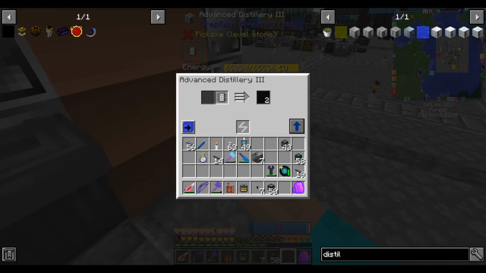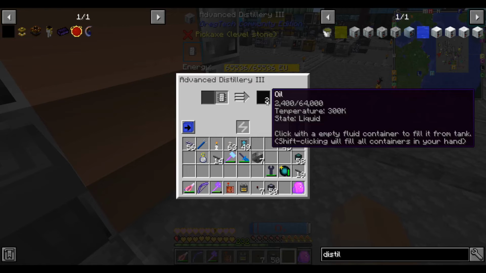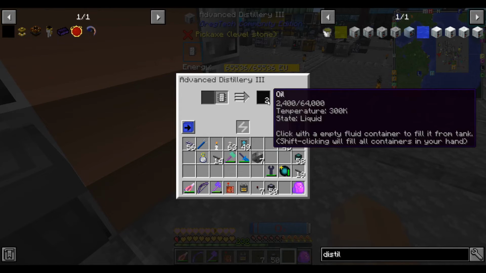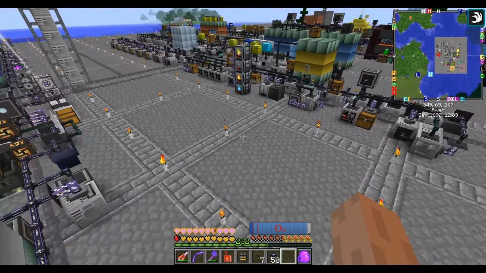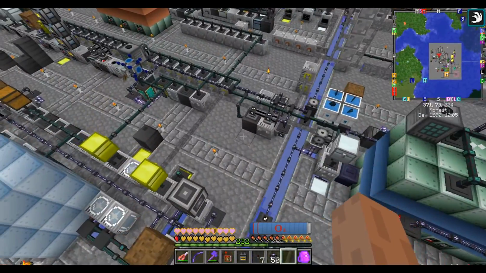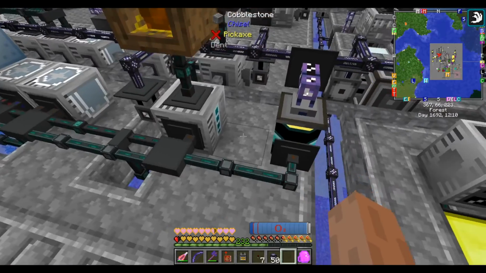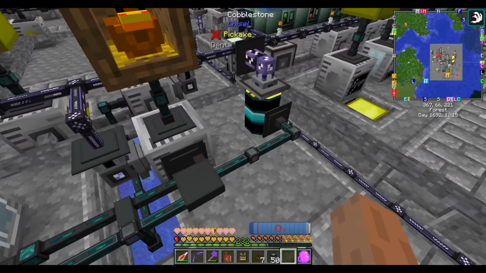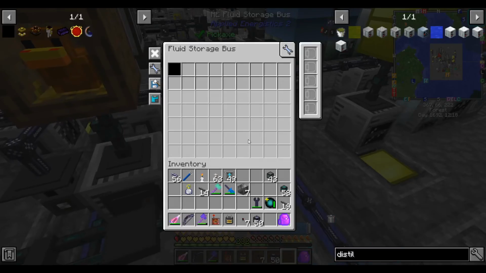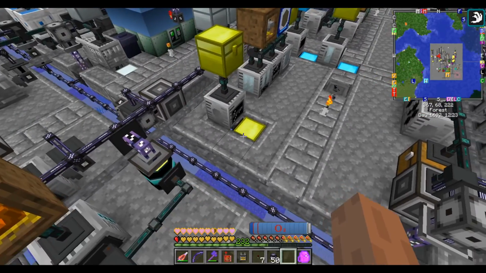Anyways, the actual product that comes out here is heavy oil. I distill that into regular oil. And this is what we do all this for. So I just need somewhere to get this oil into, this tank. Right, because I'm directly pulling from the tank with a conduit. I do have a fluid storage bus here. I guess I can just use a fluid input bus.